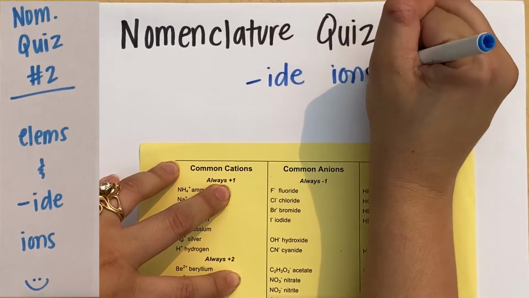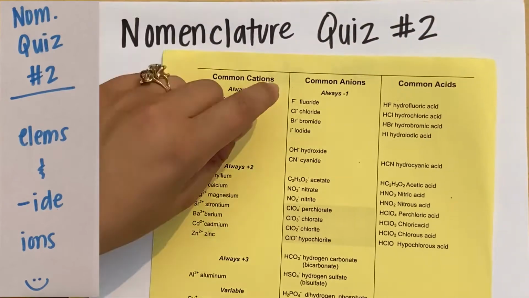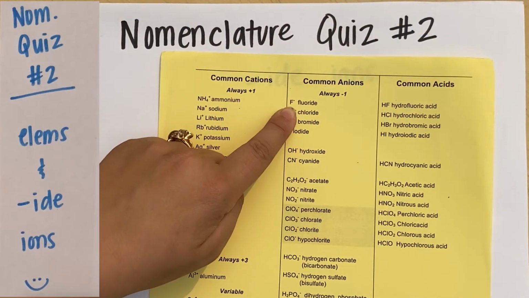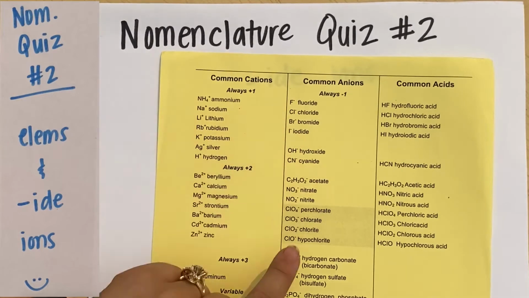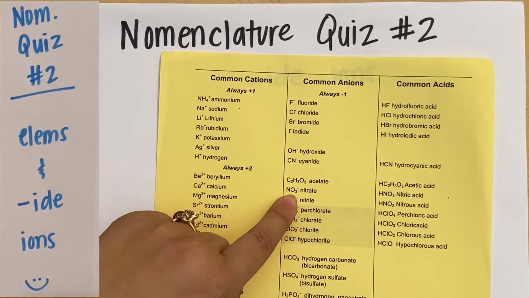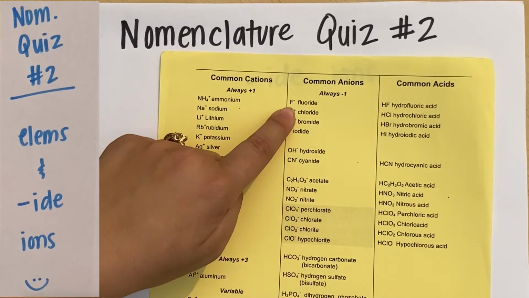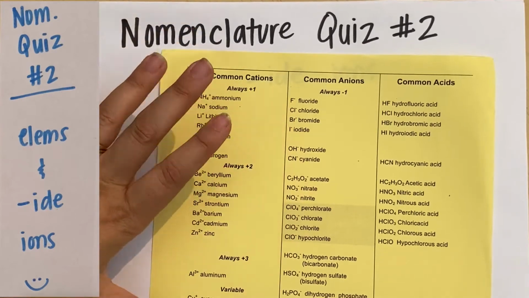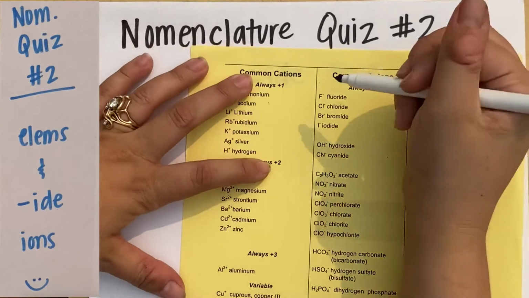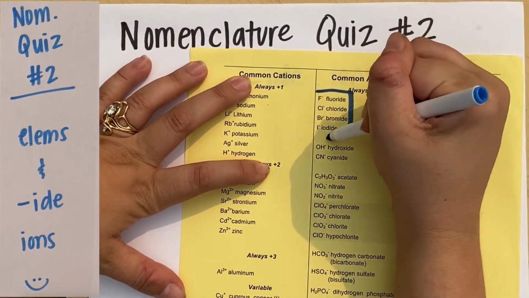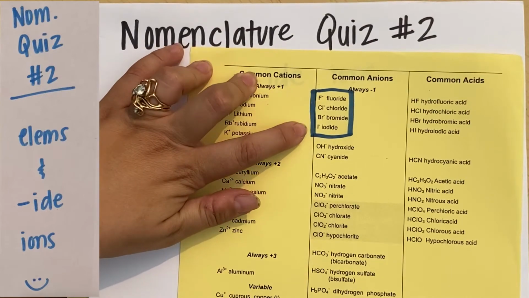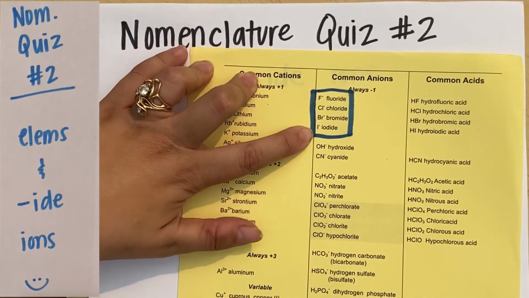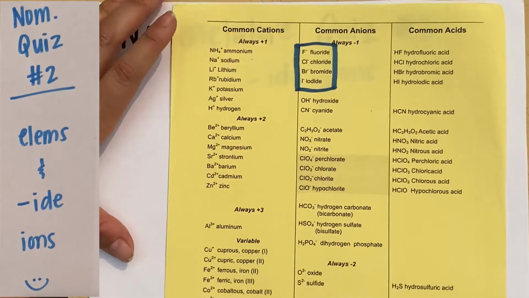ions, okay? And if you go through and look, your fluoride is just fluorine. Chloride is just chlorine. It's not multiple elements here, right? It's not nitrogen and oxygen. It's just one of them, okay? So if you're looking, here are your ides right there. Fluoride, chloride, bromide, iodide, all just one element, okay?